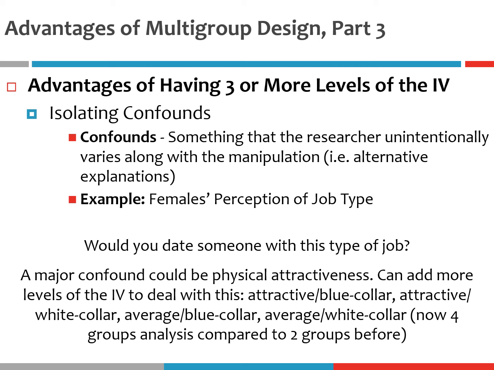Now, could there be another confound? Probably, right? It could be financial, right? Because you have some blue-collar jobs where these people make more money. For example, an electrician or a plumber would be considered a blue-collar job, but these people can make tons of money doing this, right? I mean, if you're really good and you're in high demand, you're going to make tons of money. You're going to make more money than a lot of white-collar jobs, right? So you can't really just classify white collar as making more money than blue collar. So you have income now that could be another confound in this decision, right?